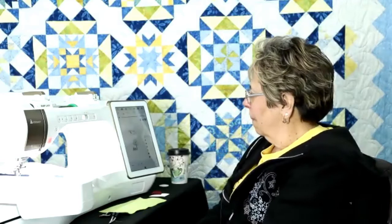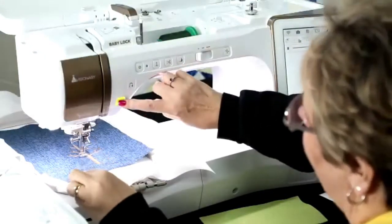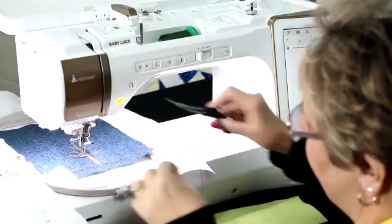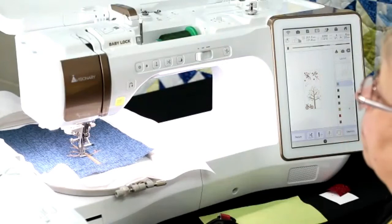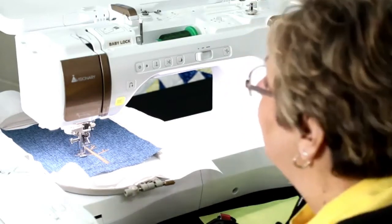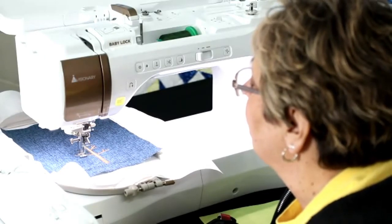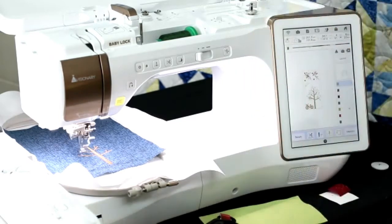Okay. But you will load the green thread now. My green thread is loaded. Okay. The next step is going to be the placement line. So if you want to, you can go ahead and run it with the green thread. It's the placement line for the leaves of the tree. It's actually kind of hard to see it on that blue background. Y'all will have plenty of time to catch up when we have to trim this tree, because there's a lot of trimming on the tree.